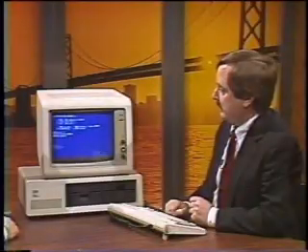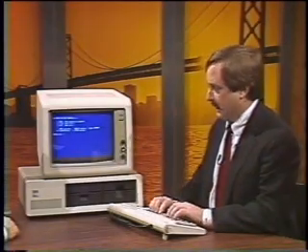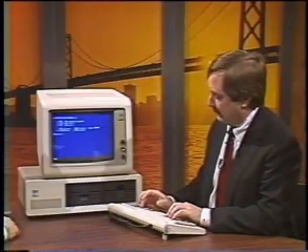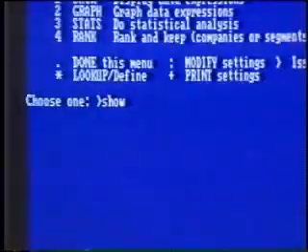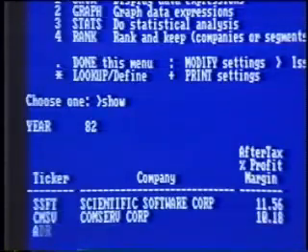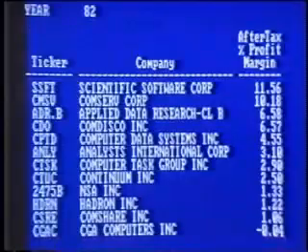So what I'd like to do now is just take a quick look at those. Why don't I show those. So we would now see the 12 companies which the computer has picked in the ranking you've asked it to do. Right, which is from high to low and in terms of after-tax. And here they are. Right. So these first two look pretty good. I can specify those 2 ticker symbols.